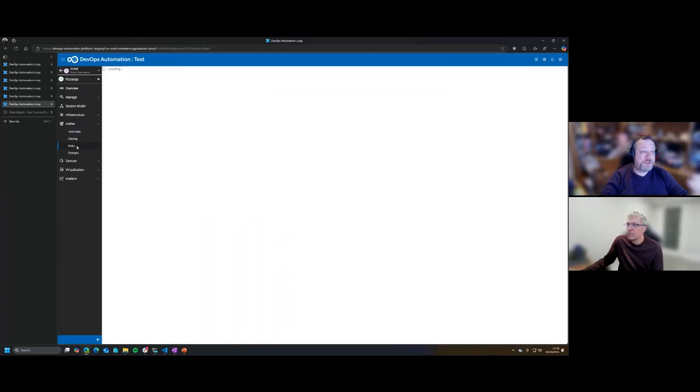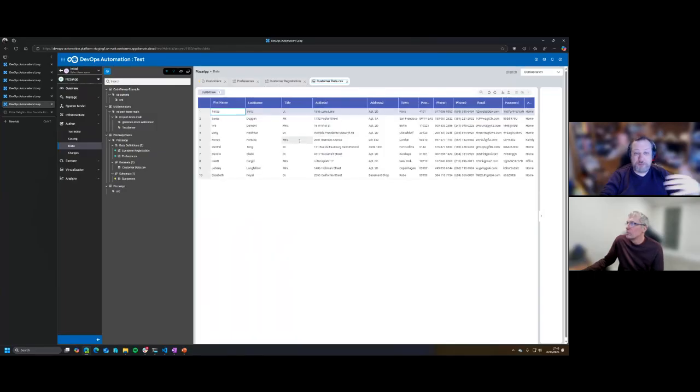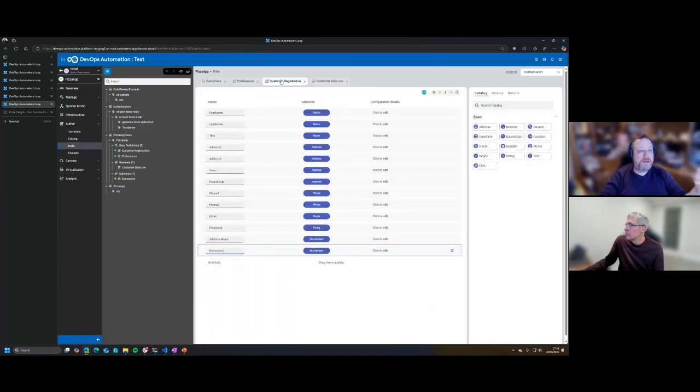So how do we do that? We do that using our data generation mechanism. So here I have, for example, different ways of interacting with data in the platform. So we can bring in static data in a CSV file, for example. So here we can see here's a collection of people's information. Or we have a data generator capability that will generate me dynamic data on the fly every time I want it. And this is unique data each time.